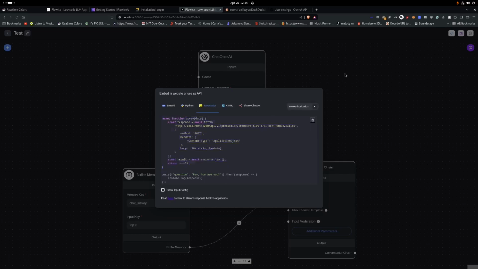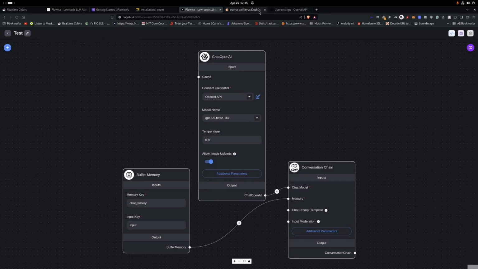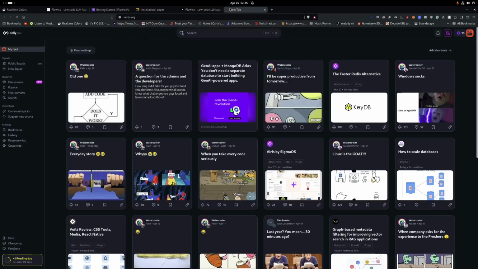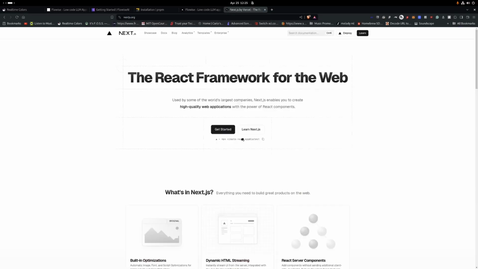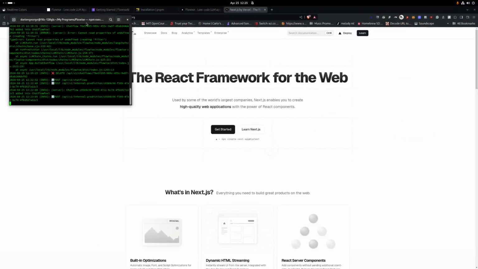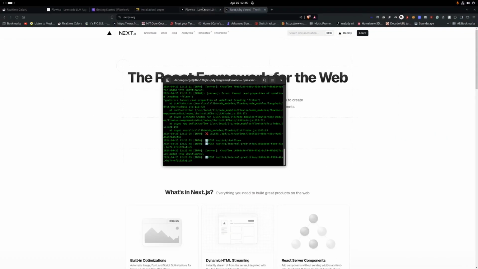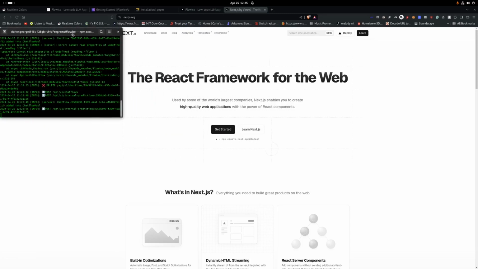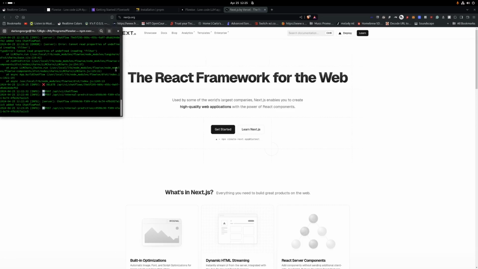So let's begin that process, right? We need to start a new Next.js project. So we need to go to Next.js, create Next app, and we need to keep this running because the applications need to run simultaneously to make sure that whenever a call is made, we're going to be able to pull that call into the front end and have it do whatever we're trying to do with it.